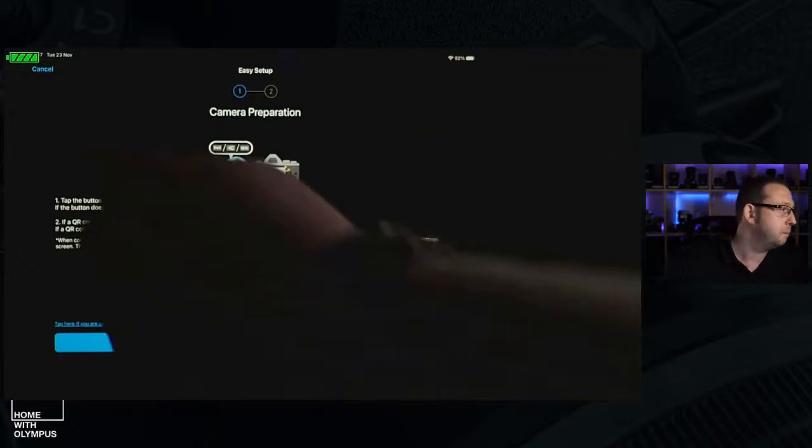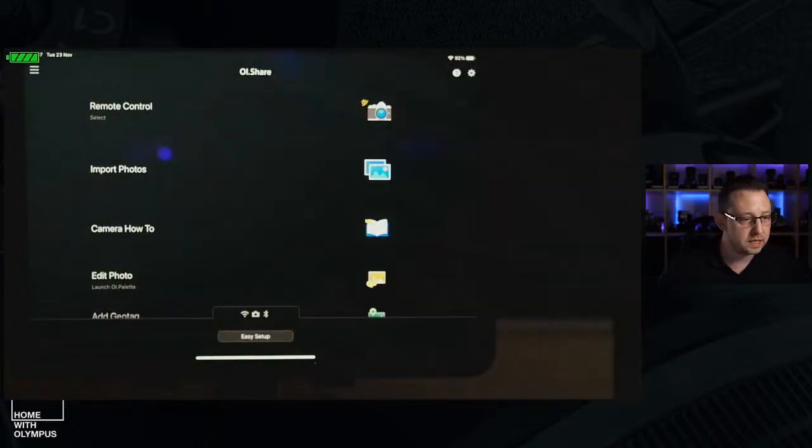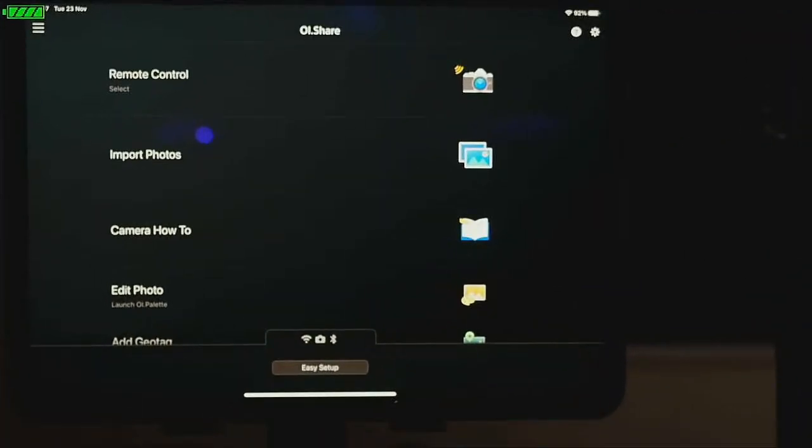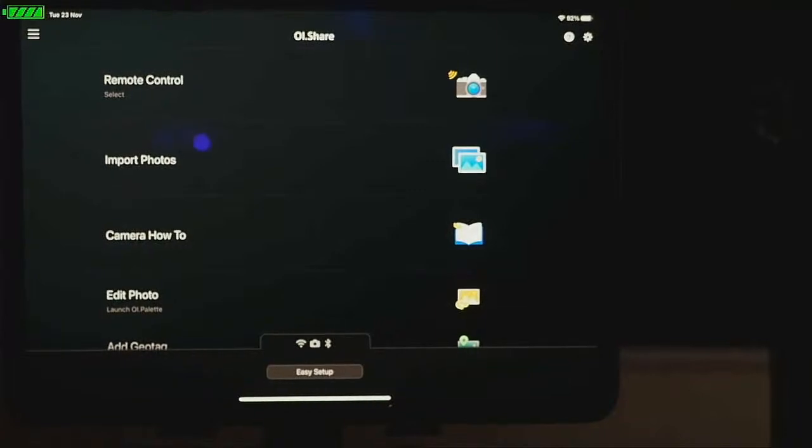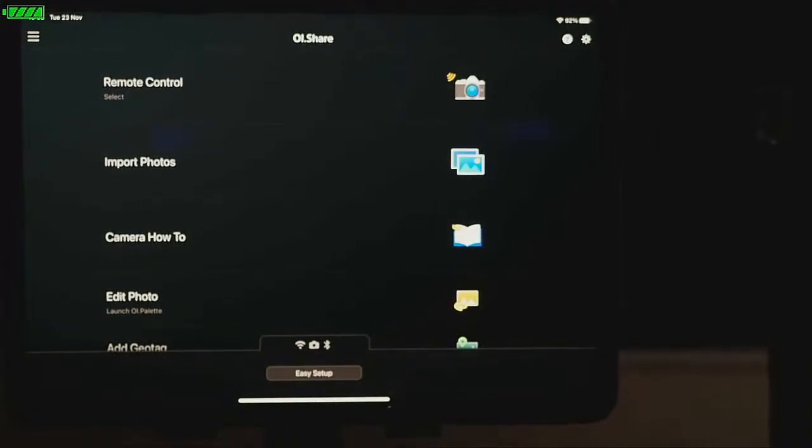So once you've done all that business, what you need to do is, and I'm actually going to pull this into, I'm going to take me away here and pop that up just there. There we go. Because I'm now going to be walking around the studio to make things work a little bit, let me go over and wake up my EM1 Mark III just by giving a little wake up. And I'm going to tap the Wi-Fi icon and set it running so that it's now active as a Wi-Fi network. What that means is the camera has just become basically an SSID. It's become a network point that the iPad can connect to.